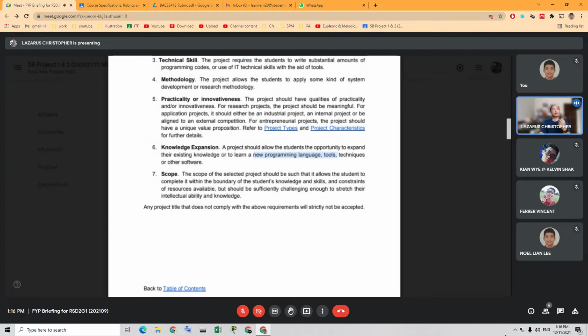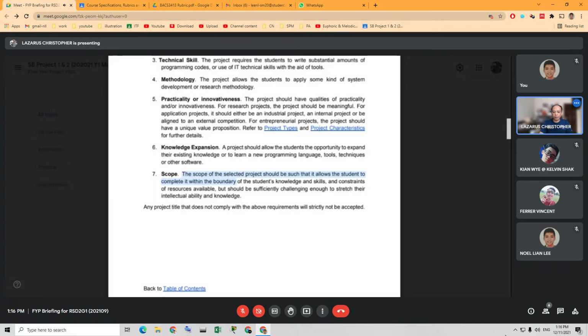So let's say you never learned how to do a mobile app, maybe Kotlin, or you know how to use a web app with PHP, but now you want to use .NET, or you want to try Azure cloud. Something different that you get the chance to learn and implement, because this is what you're going to encounter in the industry. And scope.